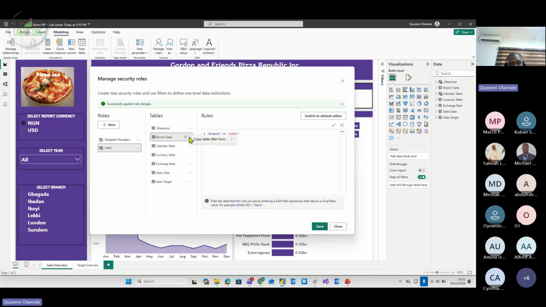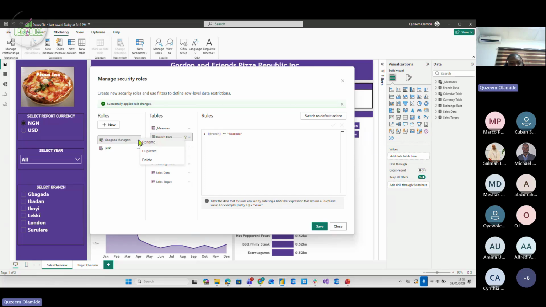I could also say copy table filter from Bagada managers to create another one. I'll switch to the DAX editor, come here and then Control V. Okay, this is not what was intended. So I'll delete this.